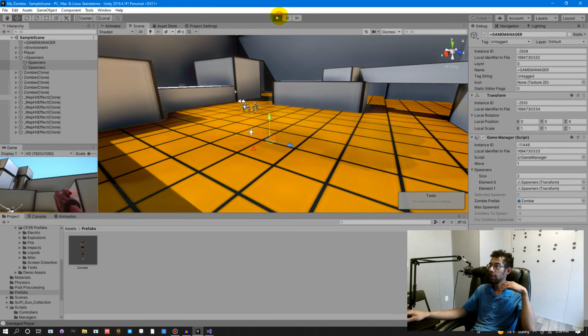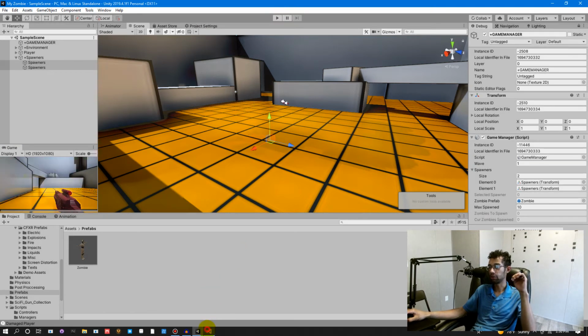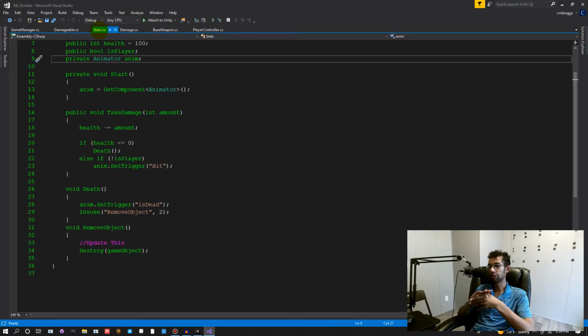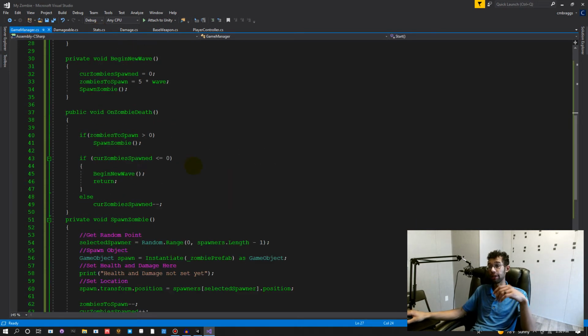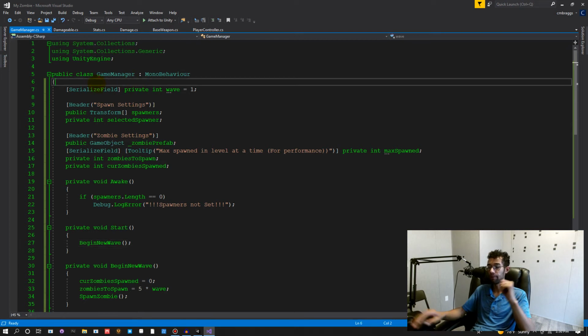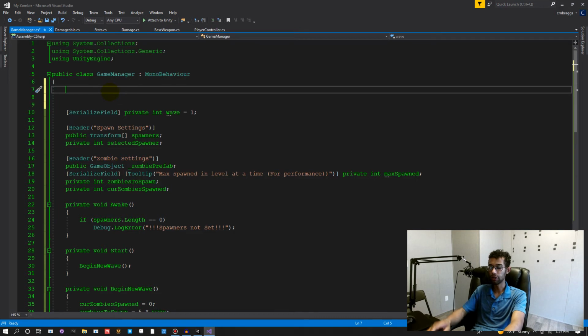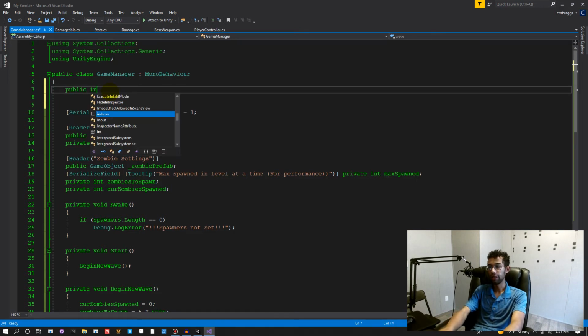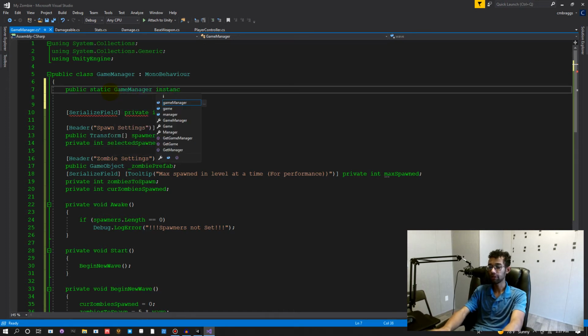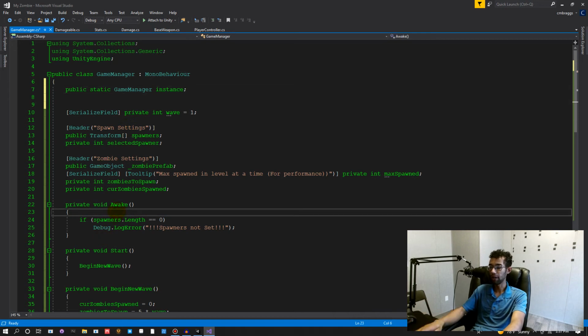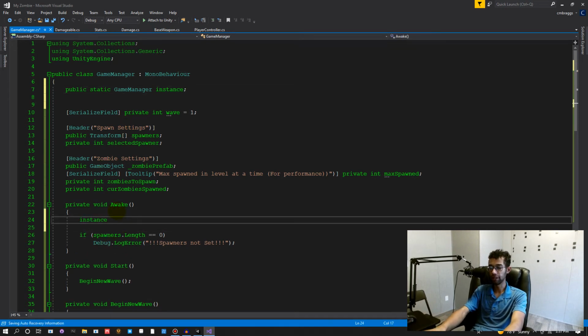All right, so one thing that we didn't do here is whenever we go to the stat script, we didn't actually trigger the game manager to reset it, right? So let's create a singleton real fast. So we're going to create a public static game manager script, and we're going to call this instance. Go over to our awake function, and we're going to say instance is equal to this, like so.